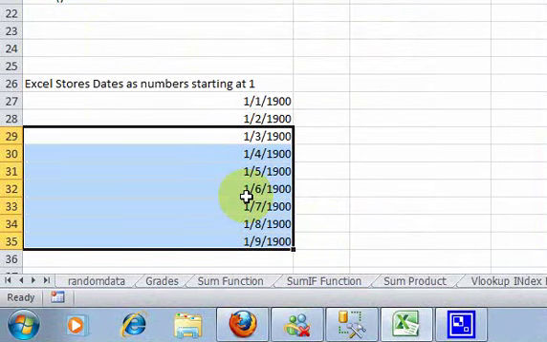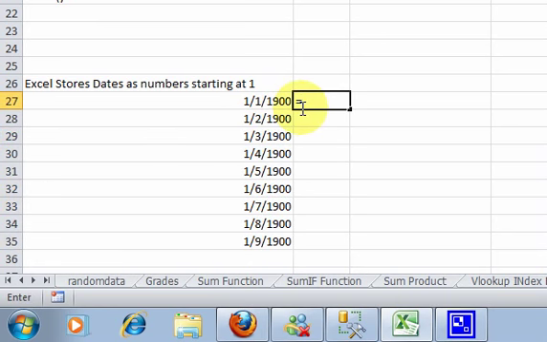So that's how Excel deals with dates. They're stored as numbers starting with the number 1, and the number 1 starts at January 1st, 1900. So what does that mean? That means you cannot have a date in Excel prior to that. Okay? And now once you have these dates, you can do things with them.